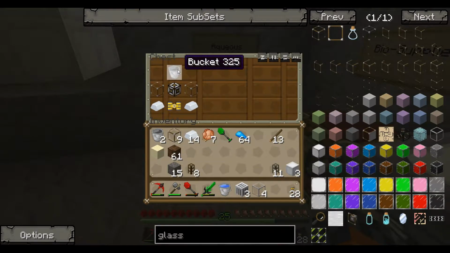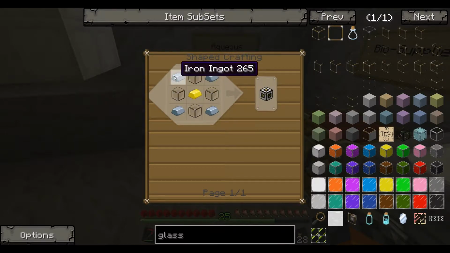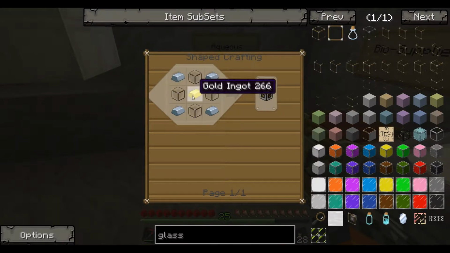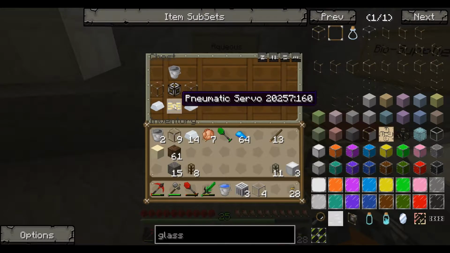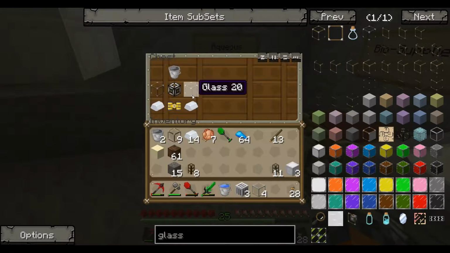In order to make that, you need a bucket. You need a machine frame. And in order to make a machine frame, all you need is iron ingots, glass, and gold. That's not too bad. And then you need this weird thing called a pneumatic servo, which actually isn't that bad. All you need is iron ingots, glass, and redstone. It looks slightly complicated initially if you're not very familiar with all the in-depth stuff in Tech mods and all the various different modpacks like that. But it's actually not that complex. And then you just need a little bit of tin, and you're good to go.